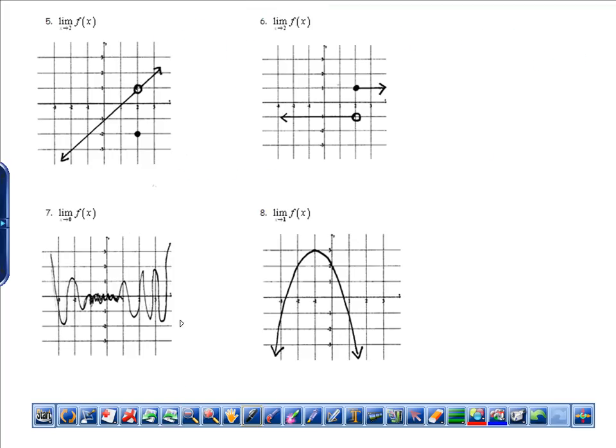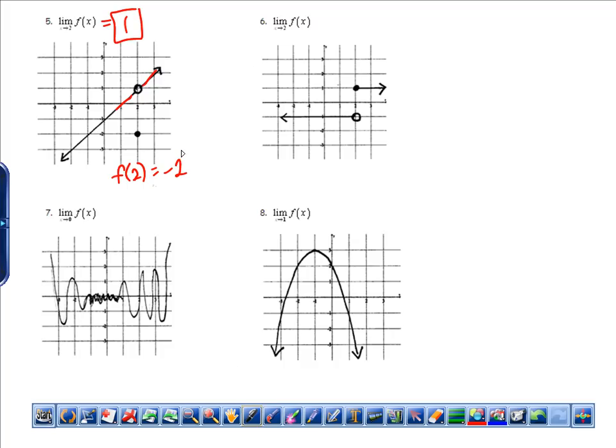All right, let's do a couple of these where we're given the graph, so this will be a little bit easier, I think. So here we have the limit as x approaches 2. This is kind of like the one we just had where there's a hole at 2, but there's an actual point down here. I want to be real clear here. F of 2 is not 1. It is negative 2. When x equals 2, y equals negative 2. But the limit as x is approaching 2 from the left and from the right approaches the value of 1. So my limit is 1.